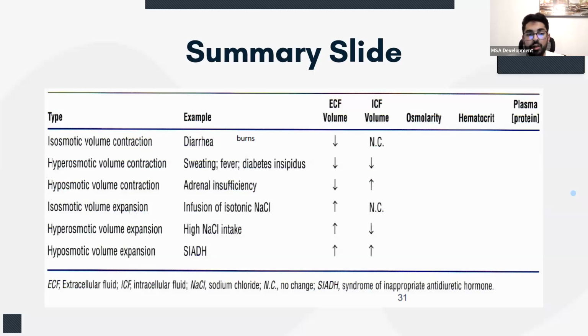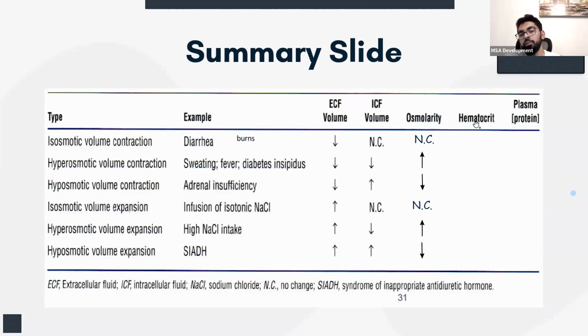Osmolarity is very, very easy. It basically depends on the name. You just need to know the type of the shift, and you can know what happens to the osmolarity. So in any isoosmotic, it's not going to change. In any hyperosmotic, it's going to increase, and in any hypoosmotic, it's going to decrease.